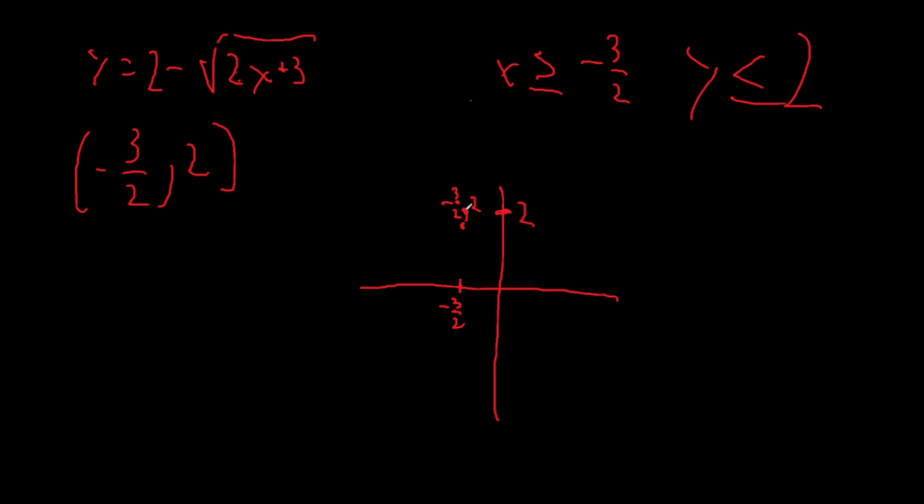Let's draw the point up there. We know that it has to go downwards, and I drew that really bad, sorry. I was trying to draw a dot. That's the dot right there. And so the graph, you should know that graphs of square root, like let's say this is y equals root x, they go something like this. So this graph is going to be the same thing, just with the starting point a little different. It's going to go like that.